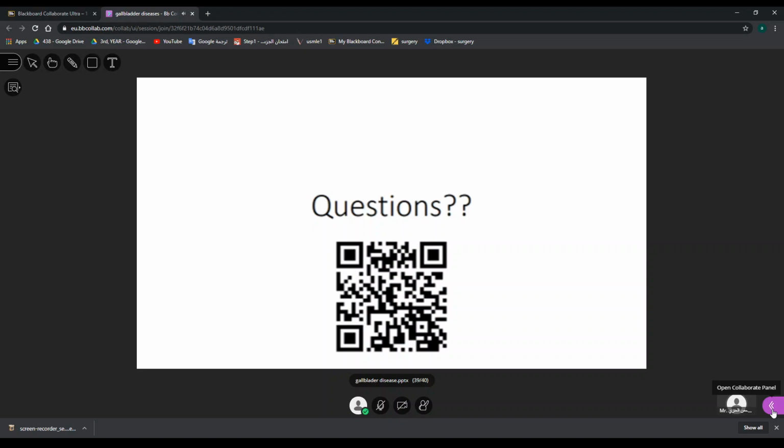No, we don't take the stone. We take the gallbladder with the stone. So if he has a stone more than 3 centimeters, you have to do surgery for him, even if he has, let's say, minimal symptoms. Why? Because the risk of cancer is very high. Clear?